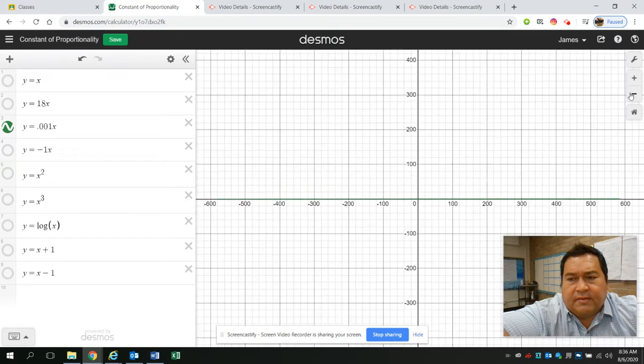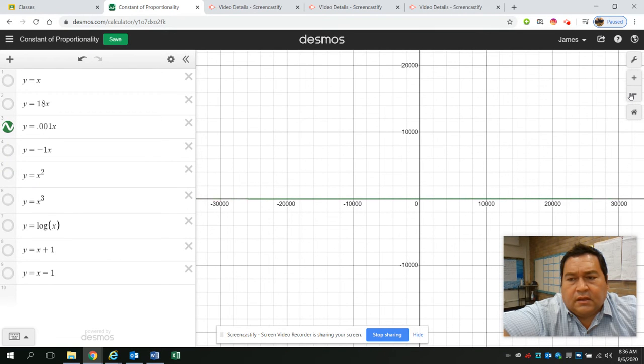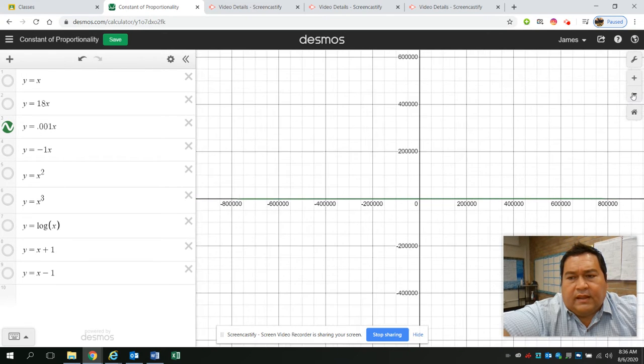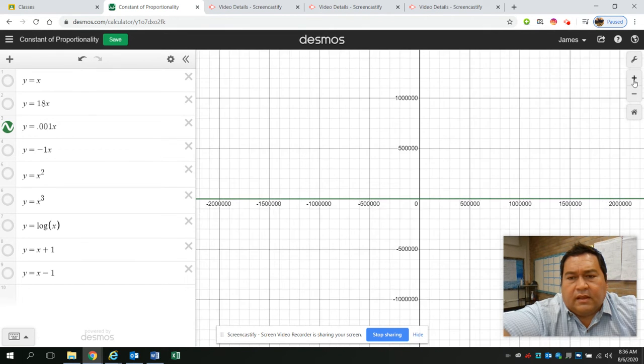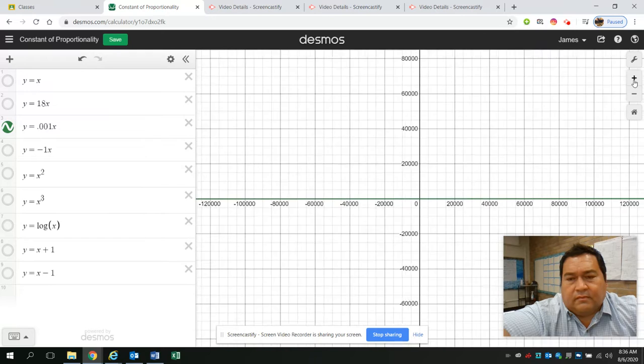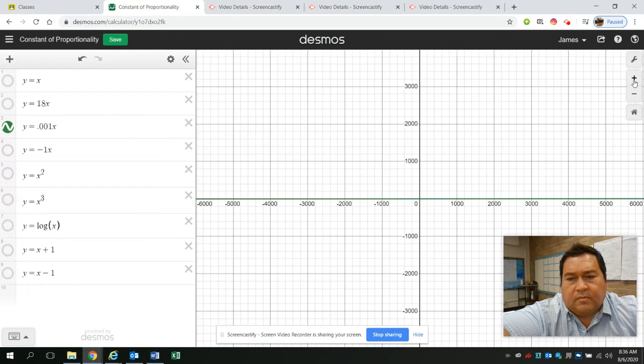You can't see it, but it'll eventually get, wow, that's really close to the line right there. You have to get out pretty far for it to even get above the y. Yeah, that's crazy. I haven't seen that before. Well, I have. It's a bit shocking a little bit.